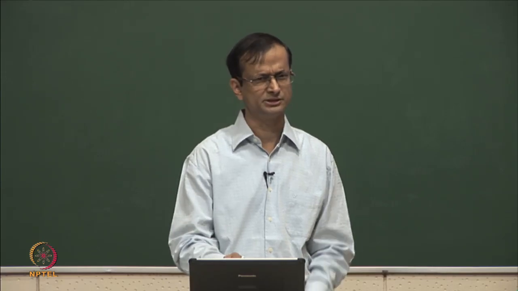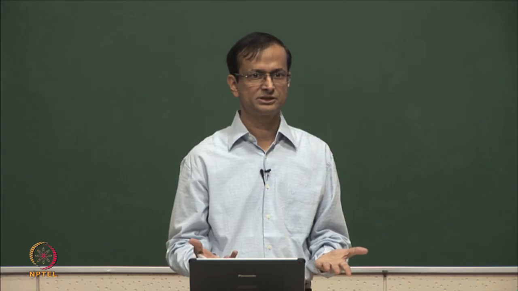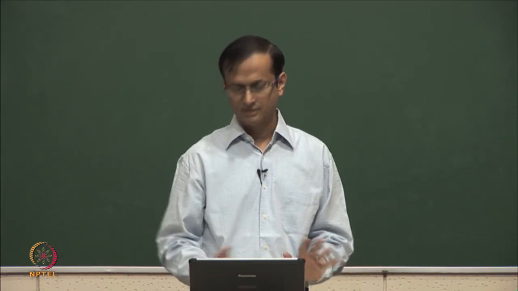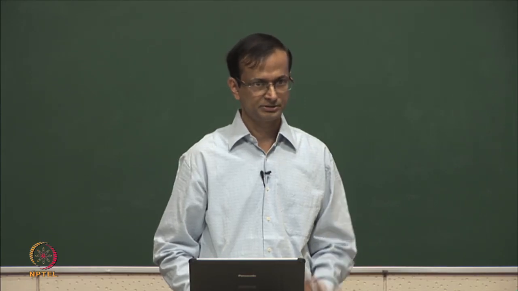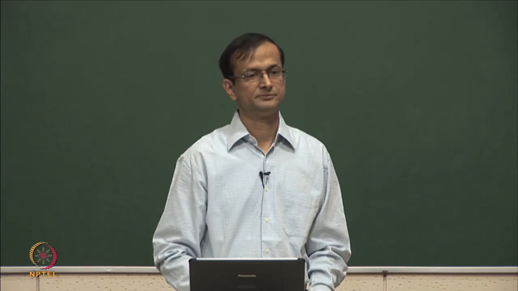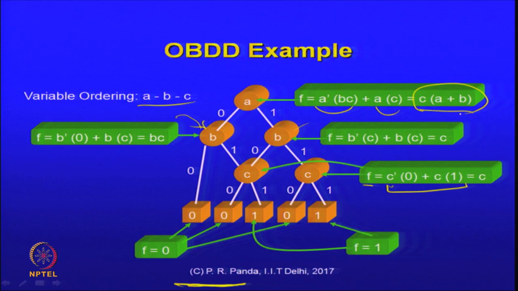We did not do any optimization here. There is no minimization, right? I am just taking the algebraic expression that was given to me and just doing a straightforward decomposition. So there is no optimization here, but equivalently you could have written some other function, for example, involving a prime and so on, which is the same function, but the expression is different. You would end up with a different tree. You can easily see that by working out two different Boolean representations of the same function.